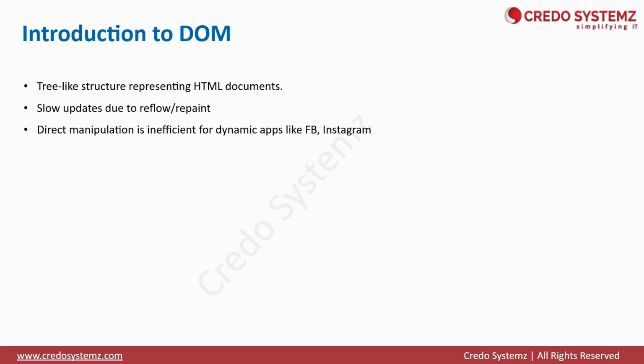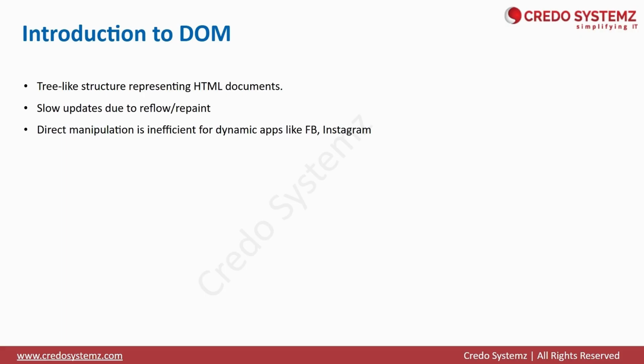DOM, as I said, is nothing but the Document Object Model, representing an HTML document in the form of objects so that it can be accessed with the help of JavaScript. DOM is a tree-like structure. Whatever code is available in the DOM, that only gets rendered on the browser screen. If I want to make any modification in the DOM, then the browser is supposed to repaint the entire page again. So that's the usual flow of the DOM.